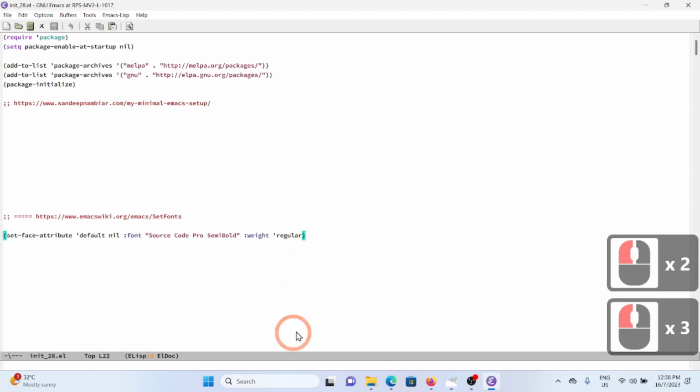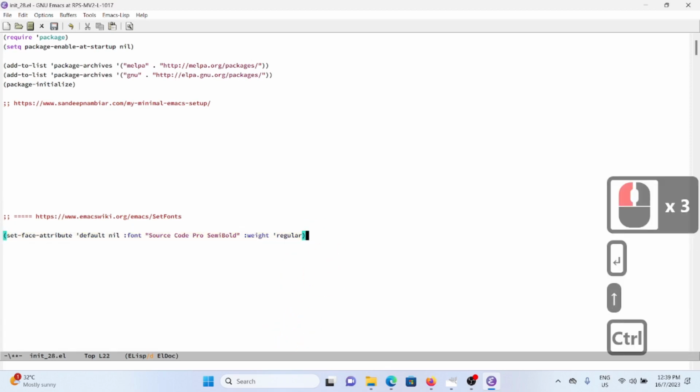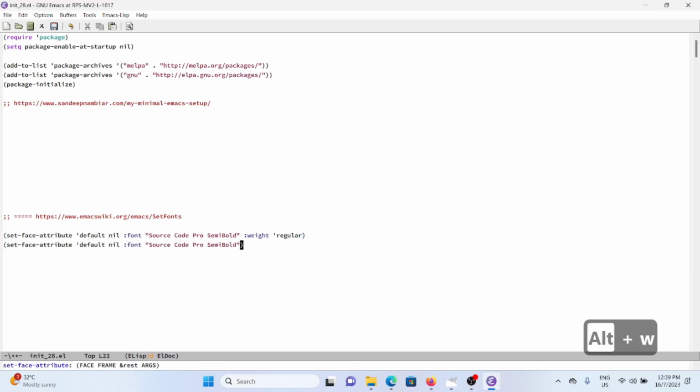You actually don't have to type all of this. You can make it simpler. You can type it without the weight, just the name of the font. This will be good enough as well.